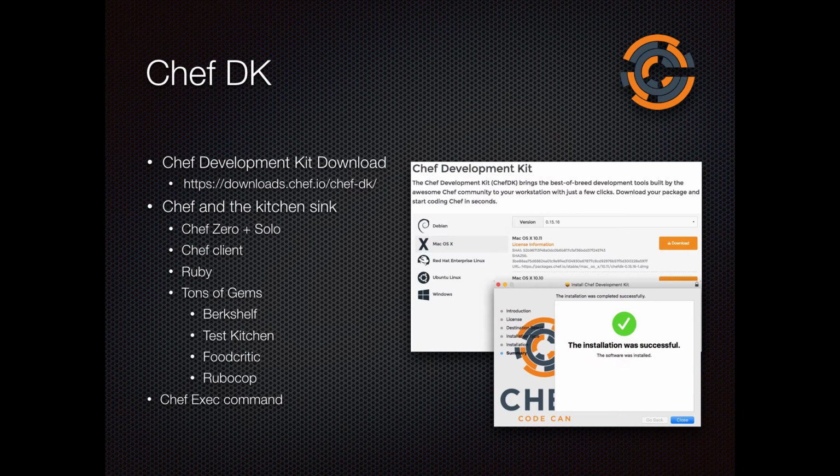So it'd be like chef exec gem install, or chef exec irb, or chef exec knife, and it's basically just taking care of the pathing for you. That way you don't have to have RVM or worry about any Ruby being installed. And if you've got the right version of Chef DK installed, you know that's the version of Ruby being used, as with the Chef client, which has embedded Ruby with it.